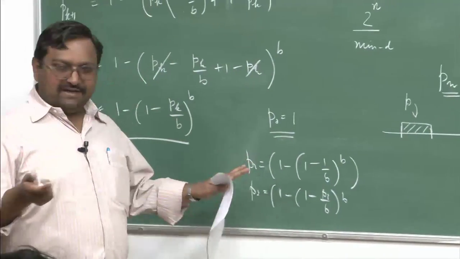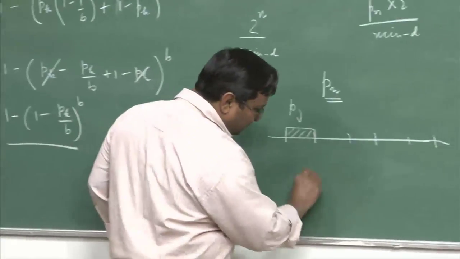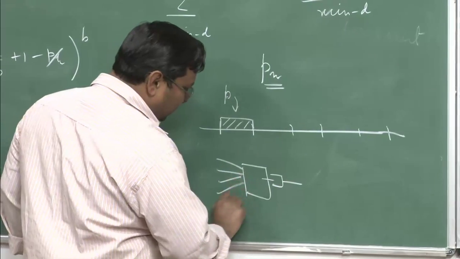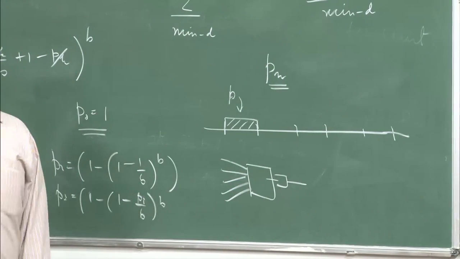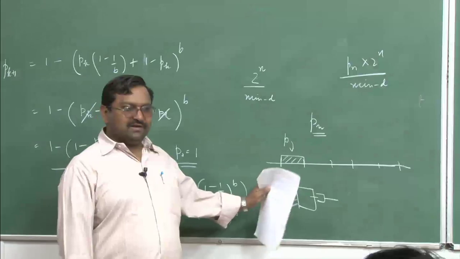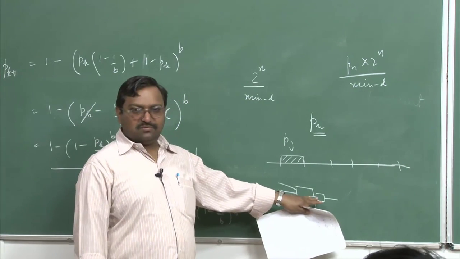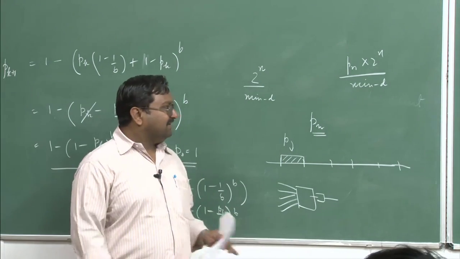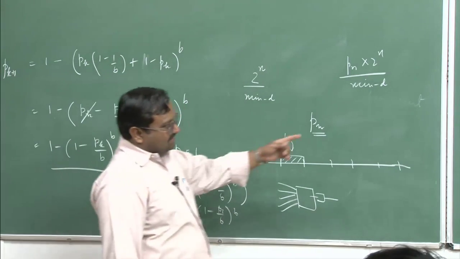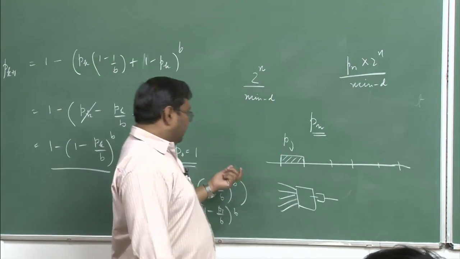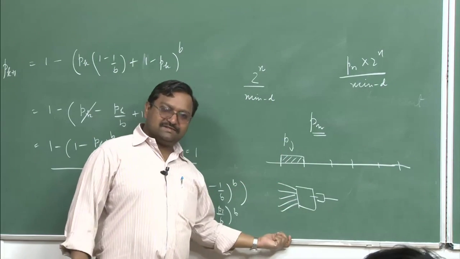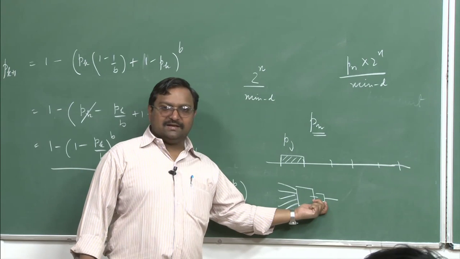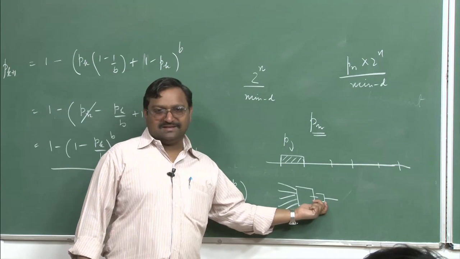But usually the way we do it in that case is, if you have a switch, for example, and there is one outgoing link with buffer, and there are many inputs which are coming in, they are not time synchronized. All these packets which are coming will be put in one single queue. Now, since they are not time synchronized, in this case, technically what I am assuming, because all slots are synchronized, they are fixed length. In one time slot, I can get either 0 packet, I can get 1, I can get 2, I can get 3. That is a binomial thing.